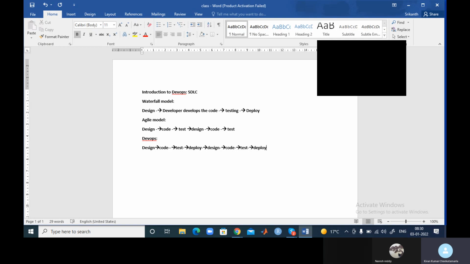And the client is giving continuous requirements, and he is able to make use of the application in a continuous way. So therefore, it is called continuous integration and continuous deployment, or continuous development culture, or I can simply say DevOps culture.